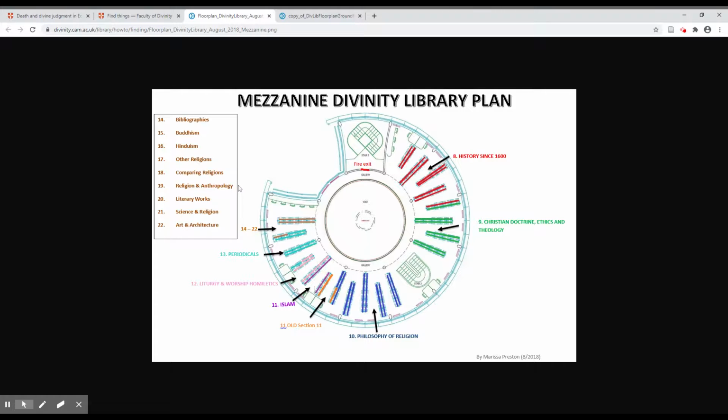The only other thing to say is, confusingly, for example, there is some ethics in section 9, which is normally Christian doctrine and theology, but there's also ethics in 10, which is philosophy of religion.